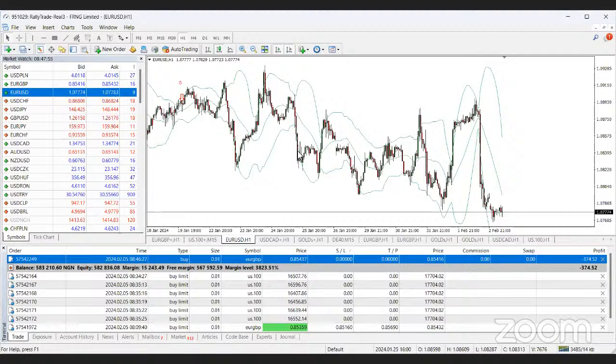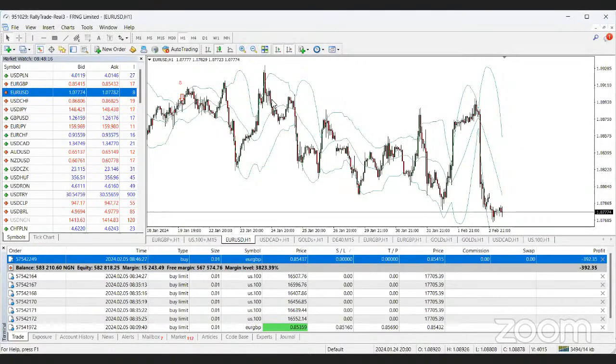And remember that when I'm trading as a day trader, I don't use smaller time frames like 15 minutes. I prefer to use 1 hour or H4 as a day trader. So for the rest of this week, Euro USD might go down a little bit, but I think it will eventually rebound and go up.